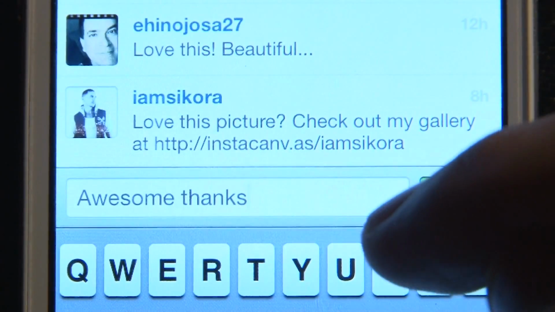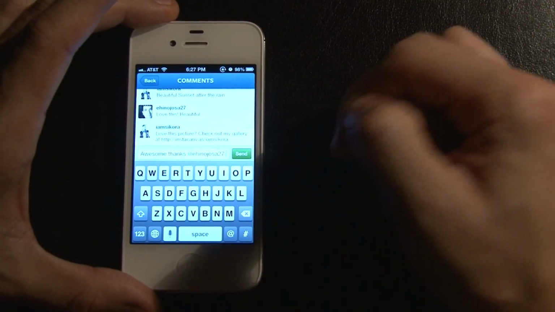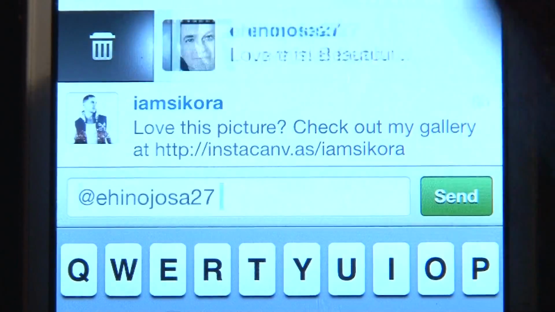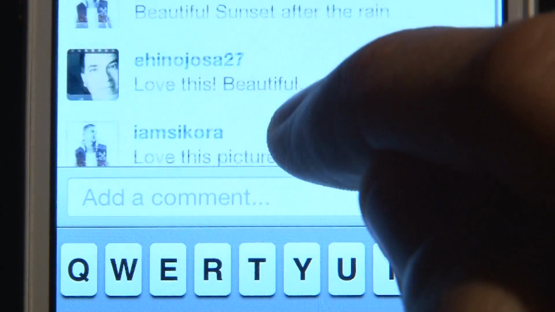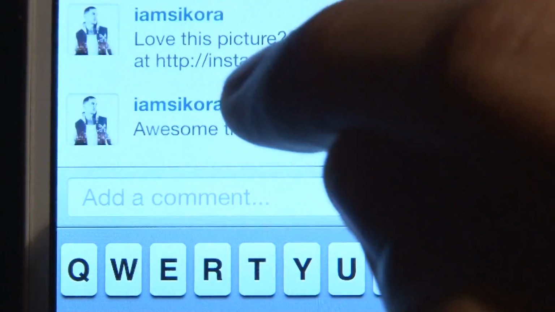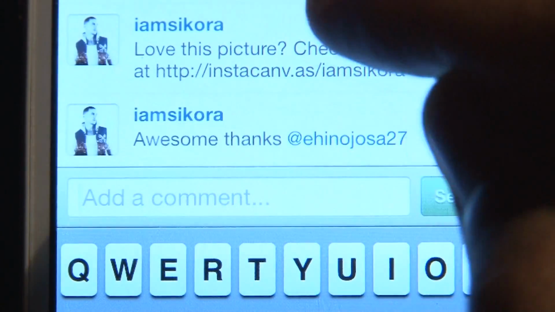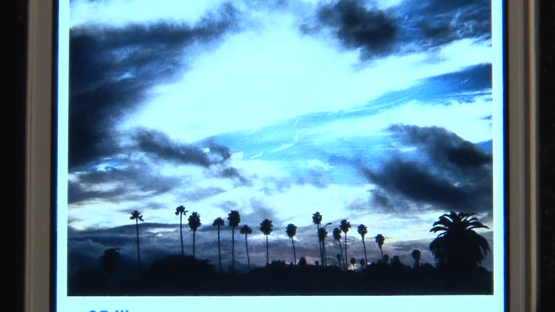So if I want to reply to someone, all I have to do is hold their name and it appears right there in the list, and I could say thank you, and boom, that's done. You could also swipe over here and hit reply and it appears right like that. You could also report spam. For spam comments, just swiping over and you hit the delete and report abuse, but that's not abusive, so we'll ignore that one. It's a beautiful picture of LA sunset.